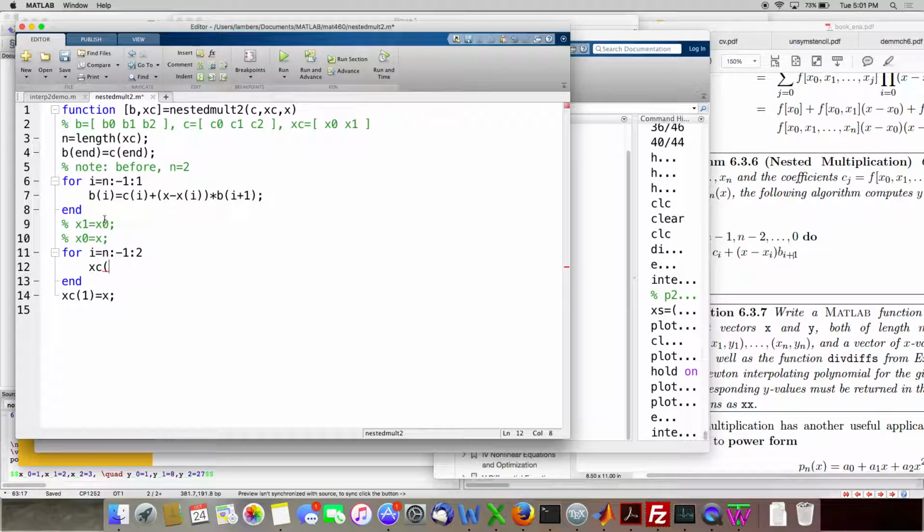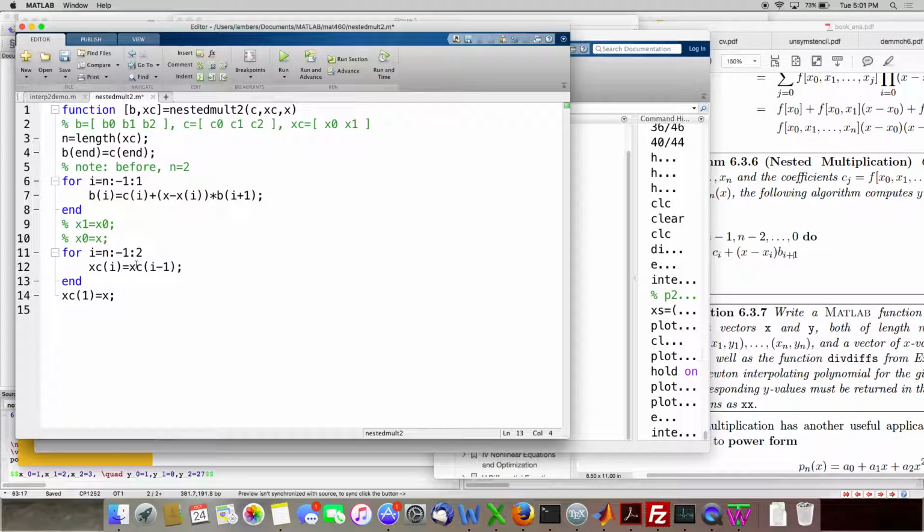I'm assigning one element of this vector to a different element. Yes, x of I equals what? So it's equivalent to this. I minus 1. Yes, so it keeps shifting all of them up. The last iteration, x of 2 will be x of 1.